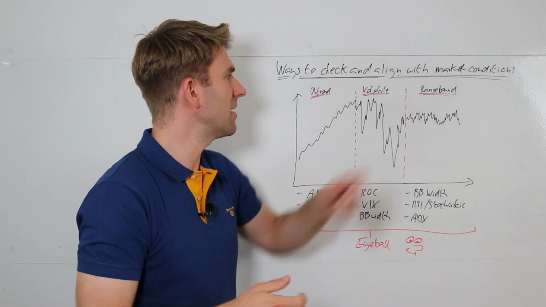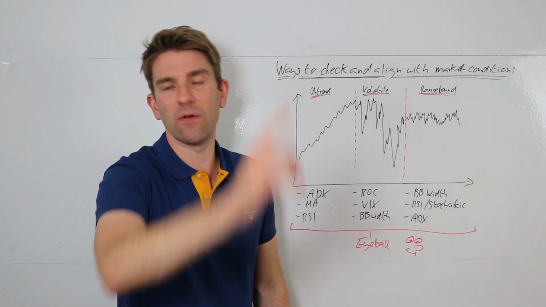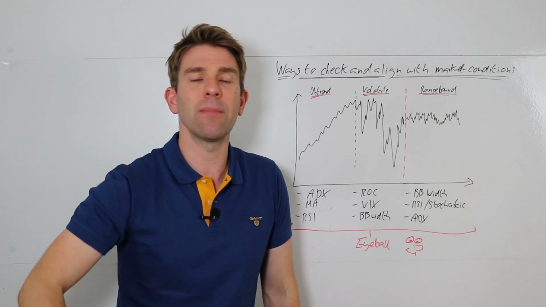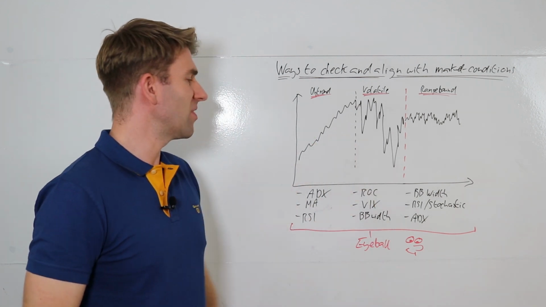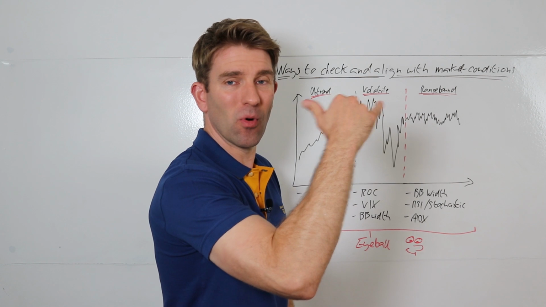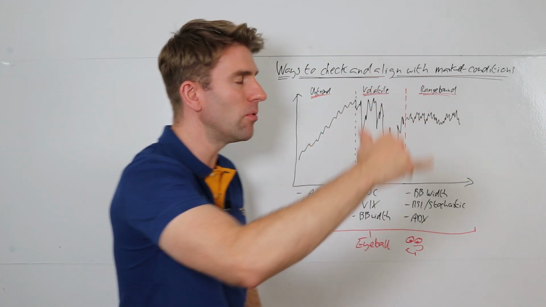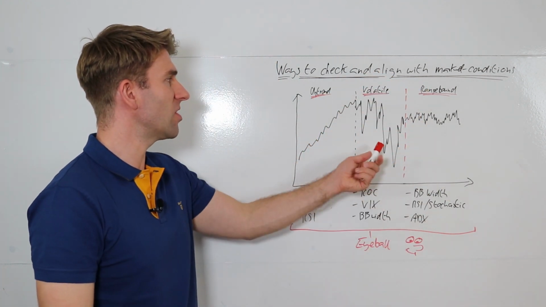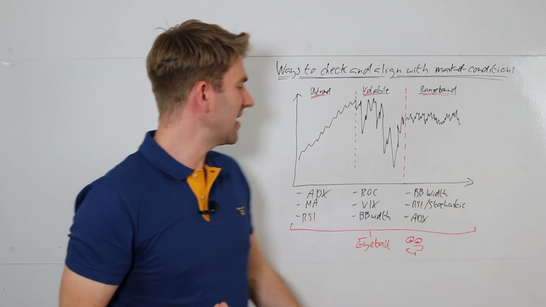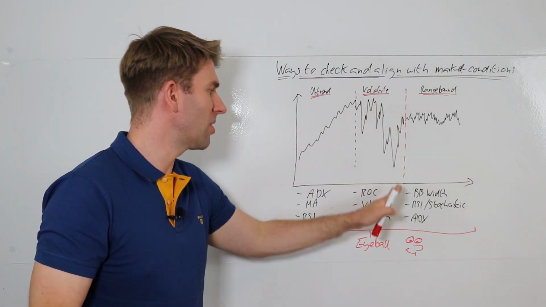If you're in a range-bound environment, you're going to go overbought, oversold, overbought, oversold, ping-ponging back and forth like a sine wave. Whereas if you're in an uptrend, you're probably going to get that persistency of overbought, overbought, a little dip down, back up to overbought, and vice versa for a downtrend. In volatile conditions you're going to get the same kind of thing, which is why they're not so useful. So this is why I look at other things.